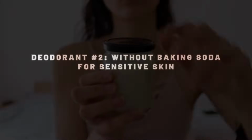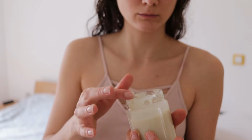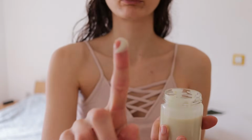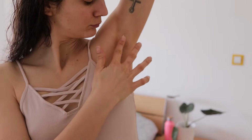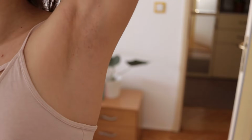The second deodorant was more solid and it also felt great on the skin. There was almost no greasy feeling and it absorbed into the skin quite fast. I like this one a lot and I had high hopes for it.